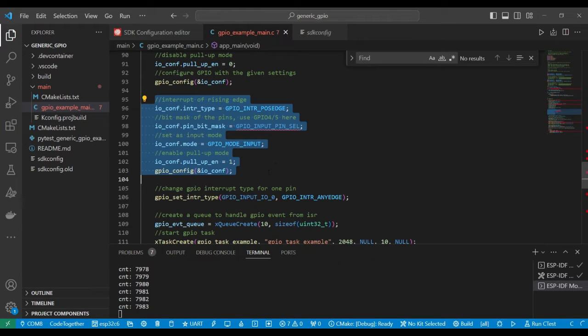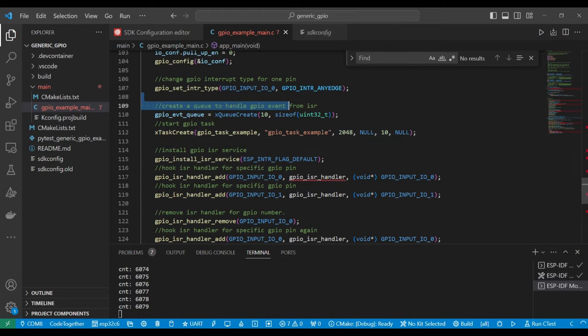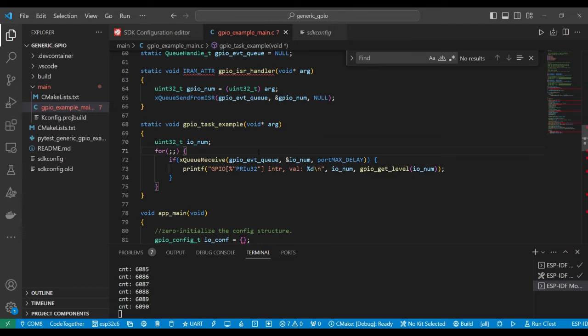So let's have a look at this part. We configure both input pins as positive edge and pull-up mode, and then we configure the first input pin to be triggered when there is a rising and falling edge. Then we create this queue and we fork this function. This function is doing something very simple. You enter a loop, and when a new interrupt enters the queue, then we execute this instruction. We are basically printing the GPIO level of the input that we are receiving.